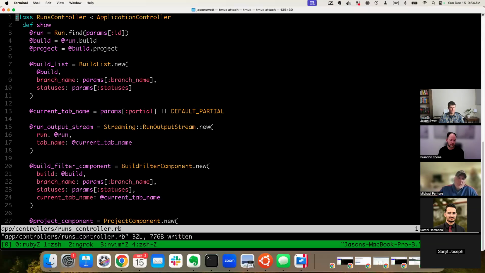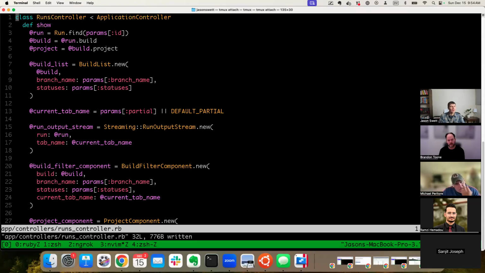So we're here on the run show controller. A lot of developers have a bad habit of, when you need a new behavior, just throwing a conditional in there, and then next thing you know, it's a mess. But we can at least do that to see if it meets our need. And then if it does, we can say, okay, how can we tidy this up?